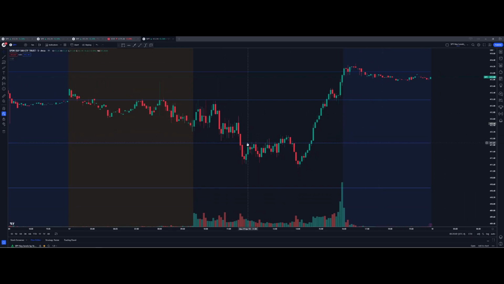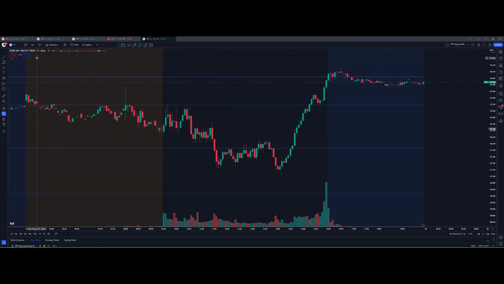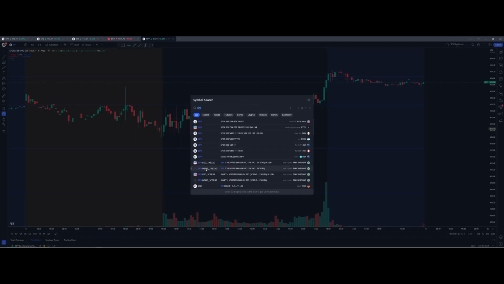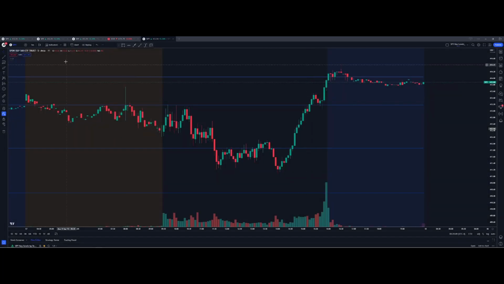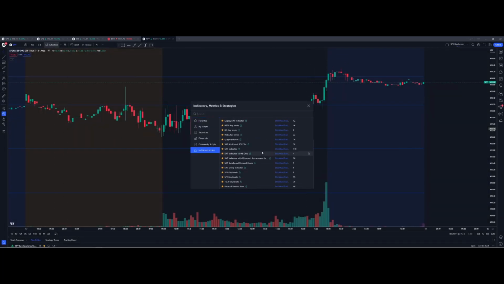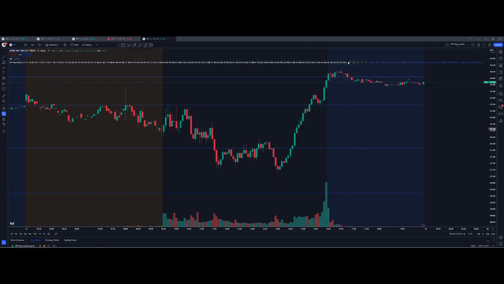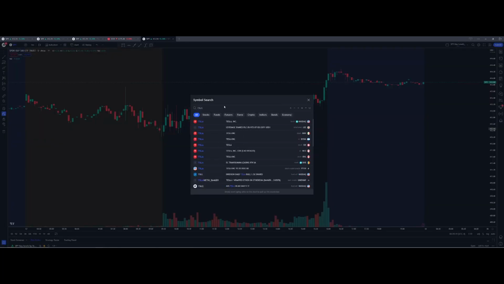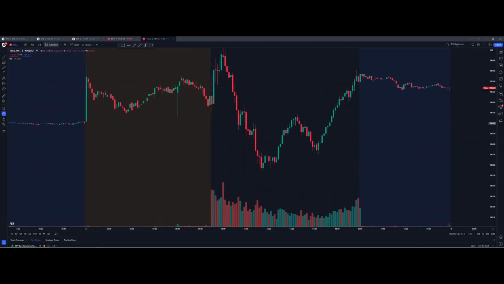I'm just going to show you all the key levels so you can get an idea of what they look like. So we're going to start from SPY. Let's go ahead and open up the indicators here. So I've shown you SPY. Now let's go to Tesla. I'm just going to switch to Tesla, and then let's look at Tesla key levels.